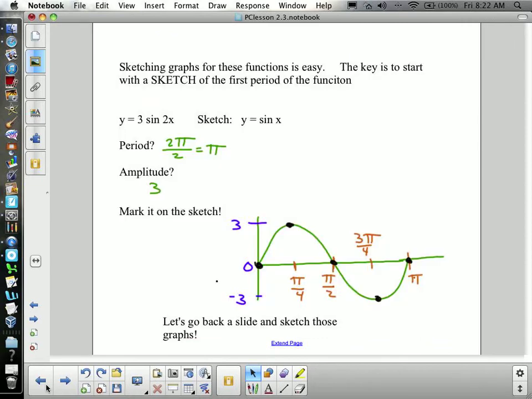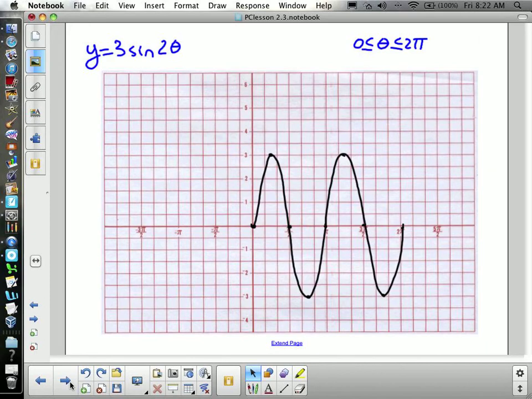Now, the sketch always looks the same. The sketch is always going to look the same for sine. The actual graphs are going to vary wildly. Some will be pushed together like that and tall. Some will be stretched out and really long. They're going to vary a whole lot based on the information we get from the sketch.